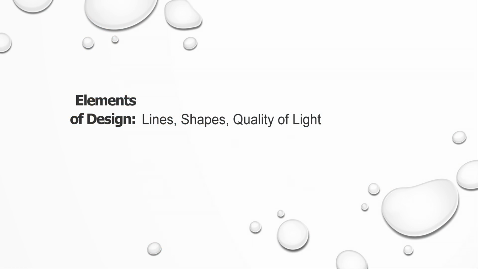Let's take a look at some of the elements of design that matter to us here. First and foremost, lines are going to be critical here. That's why we're zooming in the first place, to develop those lines in the scene. Now, we want to have some shapes present in the scene, and the question is how much, and that's really personal preference. You're the arbiter of that decision. But sometimes when the shapes are visible, it makes the scene a little more compelling, but then they can be really blurred out in some scenes too. You have to experiment with this and try it. Quality of light matters in these pictures quite a bit. We want that contrast in those lines.